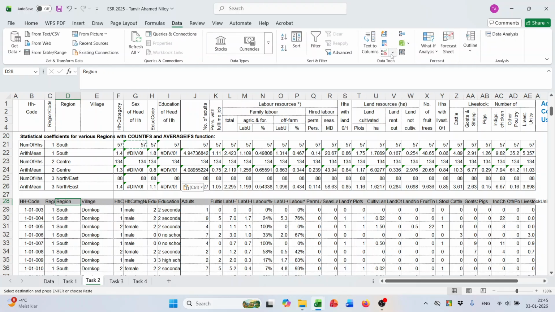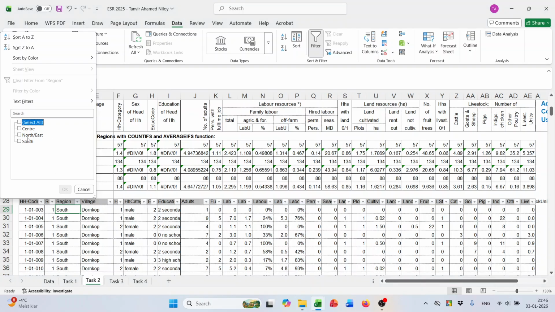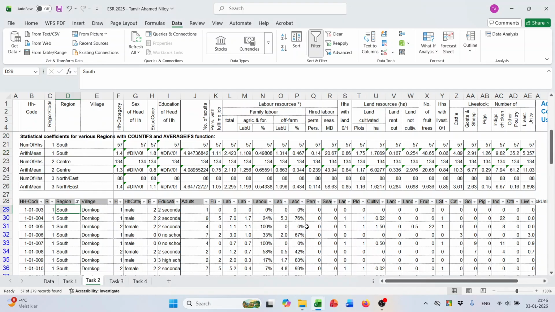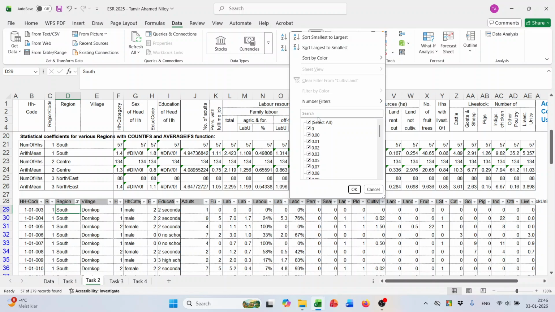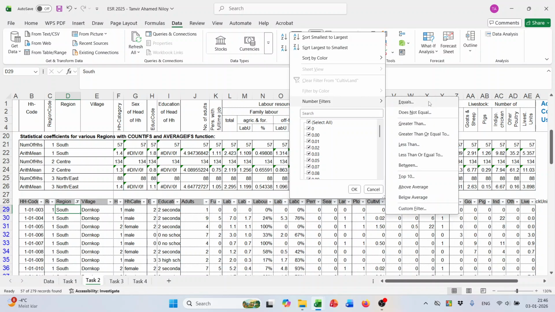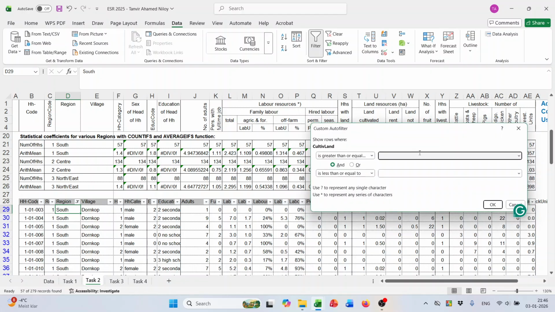I can do it from Data and turn on the filter function. Now you can see the filter function is open. From region I will select only South, and from land size, so cultivated land, I will select 1 to 8 inclusive, so between 1 to 8.